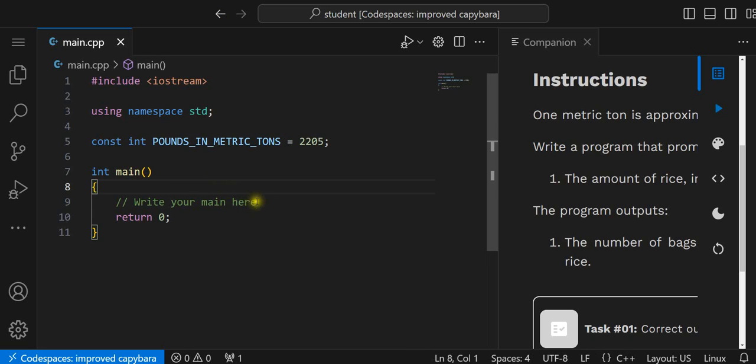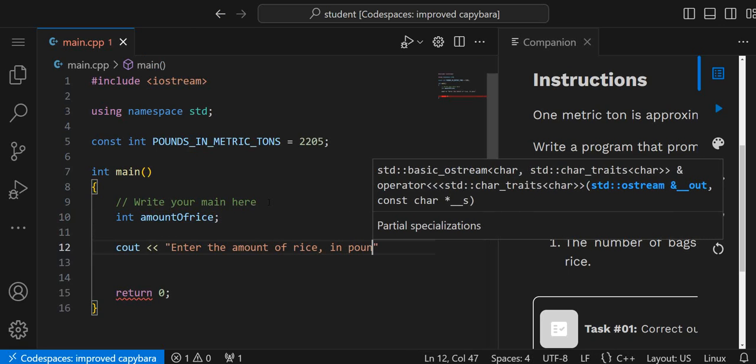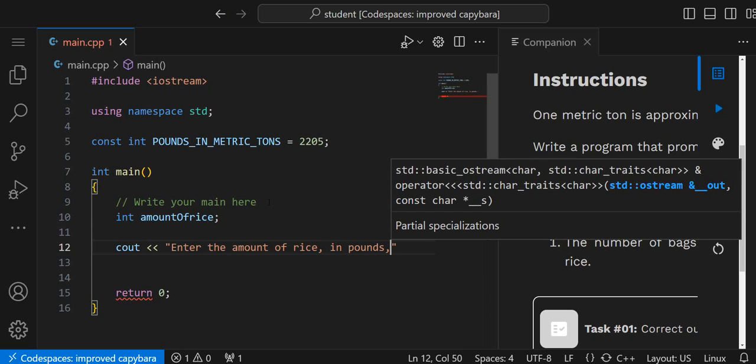Let's go down and right there. Alright, so first thing we're going to do is get our variables together, and we'll just do amount of rice, and cout. It's going to be "Enter the amount of rice in pounds in a bag."